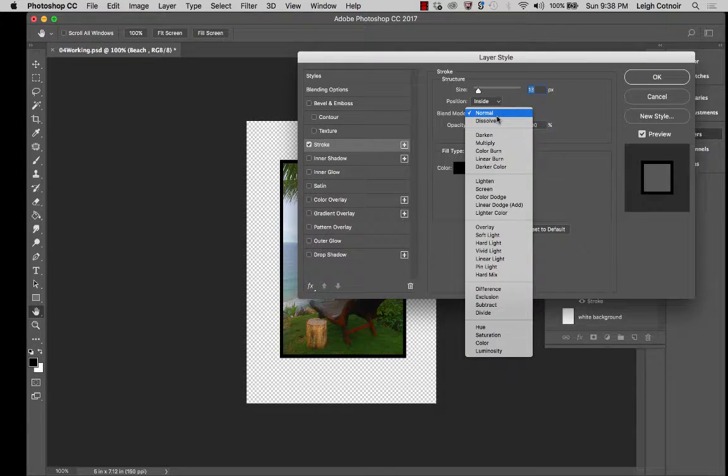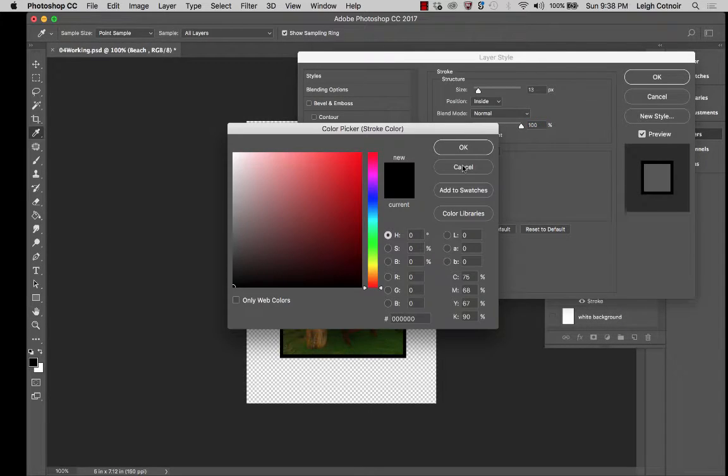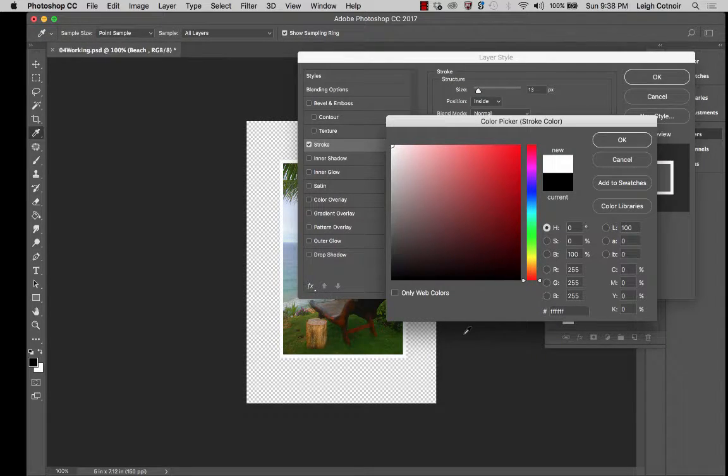The blend mode, you could choose to be something different, and we'll talk about blend modes in a little bit, but basically a blend mode is how it interacts with the color of the pixels below it. So we're not doing that right now. The opacity, you could actually lower the opacity, you see. Now, the other thing I want to do is change the color of this so it's like a regular snapshot print. I'm going to choose this white color up here so that it ends up having a white border.